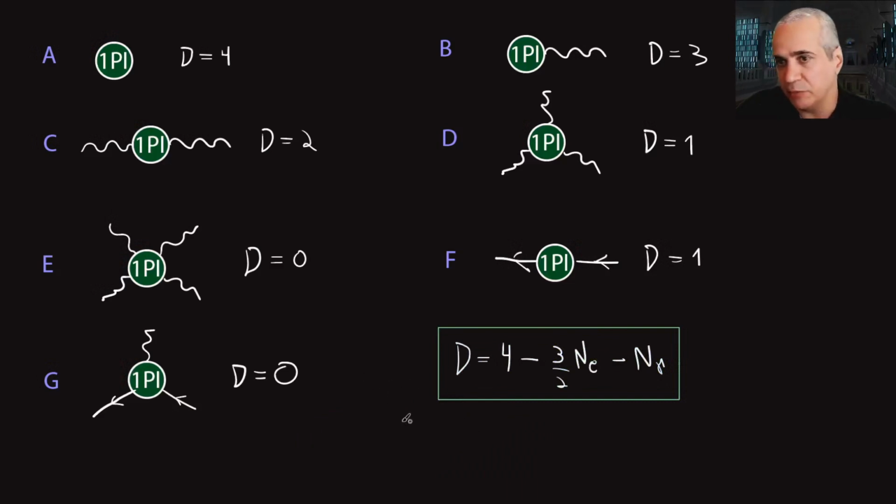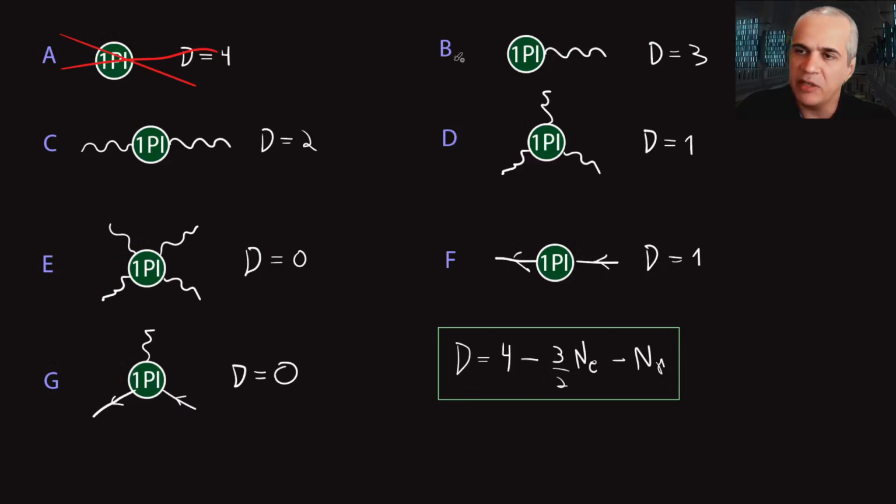Which is pretty useful. Now, that's the point where symmetries kick in. In principle, those are all divergent. But this one I already said I don't have to worry about. I'm already forgetting about this one, but all the other ones in principle are important. But let's see what symmetry does to those. The first diagram I want to look at is this one right here, the so-called tadpole diagram for QED.